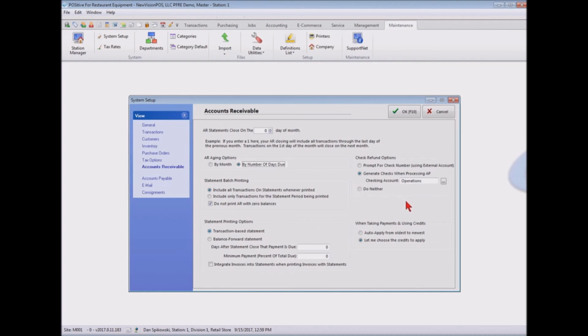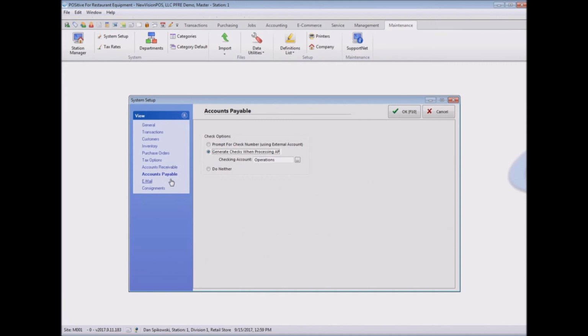When I'm sending a refund check back to a customer, they want to know what checking account I'm going to use to cut the checks out of. And when I'm taking payments on checks that come in the mail, I want to choose which invoices, etc., to apply it against. In payables, when I cut my checks out of the system, this is the account I want to use. On my email, I select Outlook.